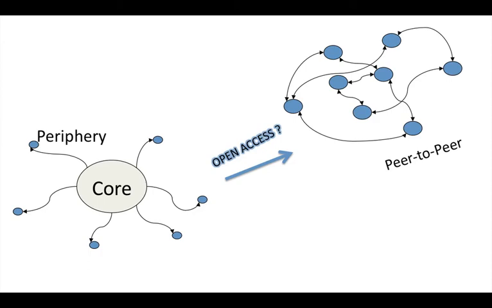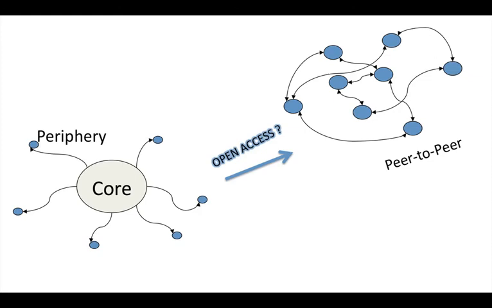So by reevaluating our reward and recognition system, we can begin to move away from this traditional notion of the core exporting knowledge to the periphery, or from the north to the south, to a situation where we find peers collaborating between south and north and south without this whole north-south divide being a part of it.